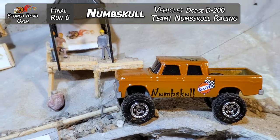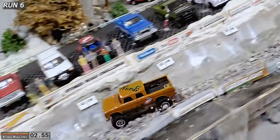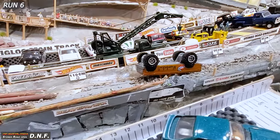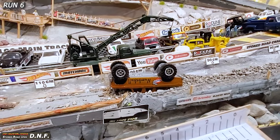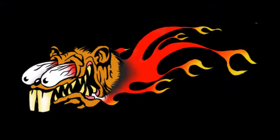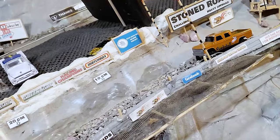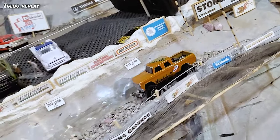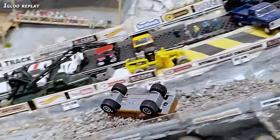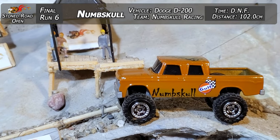Numskull getting ready to take his second run in the finals in that ginormous Dodge D200 — you can tell he's got some work done inside there as well, great paint. And he's off. This thing is crazy going down there — he's over on his lid again. Not exactly stable in that great big long wheelbase truck; it's like rolling the dice, and he didn't get it that round again. Full send for sure, but just a little too much send. DNF in both rounds. We've got the emergency crews on top of that, making sure he is okay — coming around the 130 centimeter mark somewhere in there. Igloo replay — he just keeps riding that inside wall, then comes back and hits the guardrail post again, same problem as round one, ending up on his lid again. DNF, 102 centimeters.